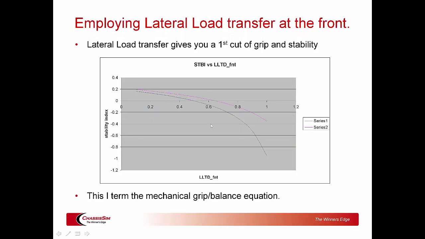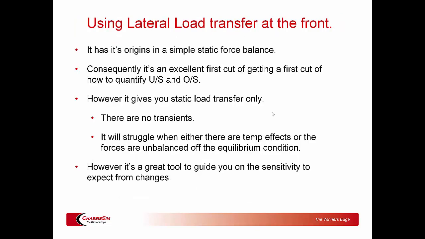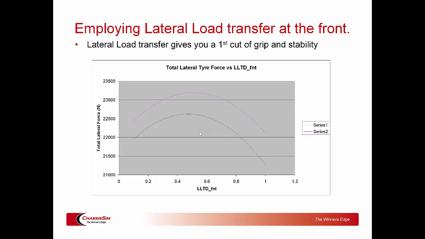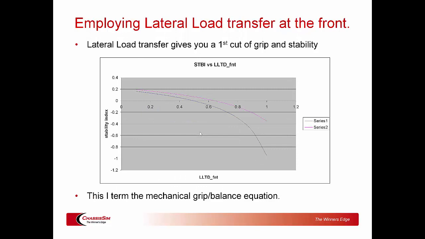But more importantly, it allows you to evaluate what's going on with the stability index. And that, ladies and gentlemen, is something exceptionally powerful. I term this the mechanical grip balance equation. And the great thing about the lateral load transfer at the front is that this gives you your first cut. Even though it's pseudostatic, it gives you your first cut of doing this, which is why this is always your first port of call in terms of figuring out what a setup is going to do.